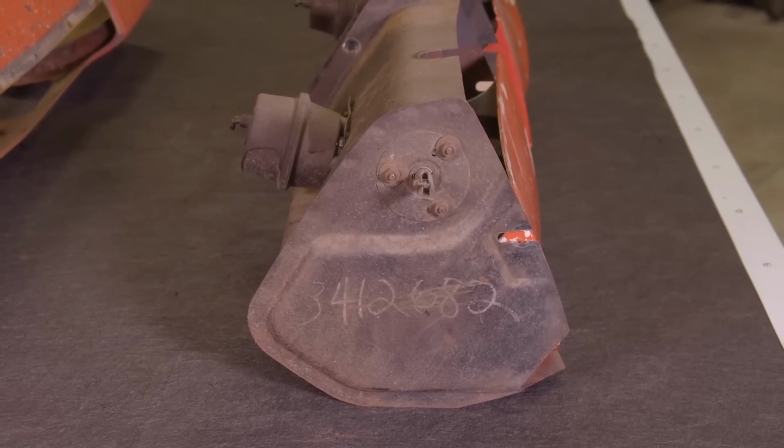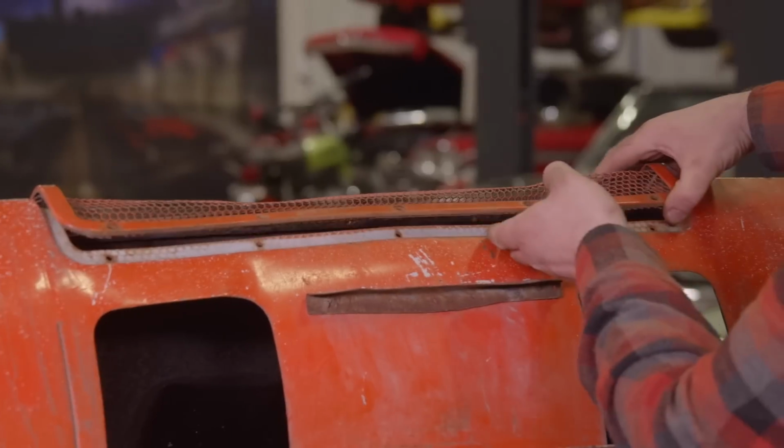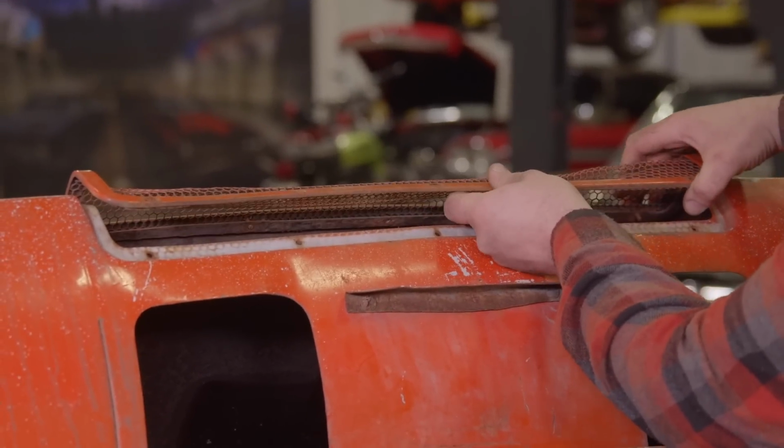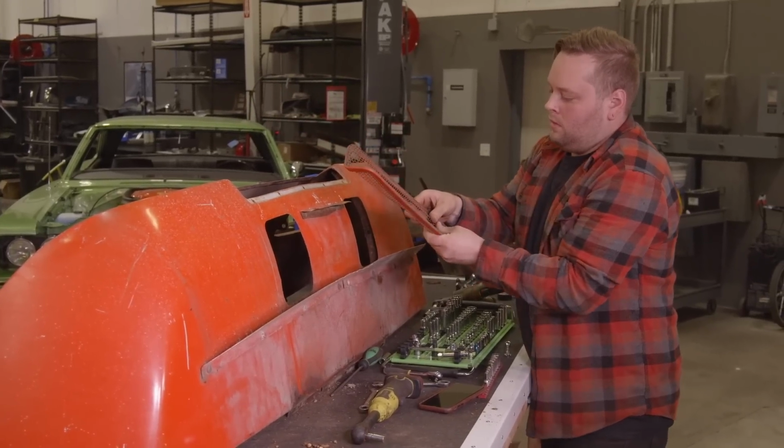So we're documenting that so that when it's completely done, we can duplicate that part number. Even though you'll probably never see it in a million years, that's what we want to do here at Graveyard Cars. Because if somebody were to crawl up its butt with a microscope, or what was it Eddie Murphy said in Beverly Hills Cop? He was pretending he was a federal agent, and he said, I'm gonna get 100 federal agents to come down here and crawl up your ass with a flashlight. Can you say ass?